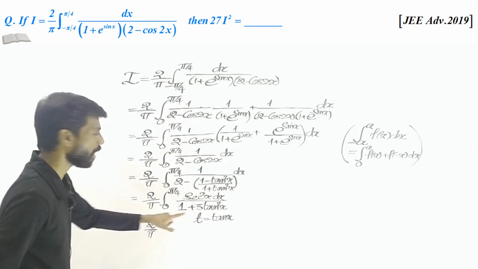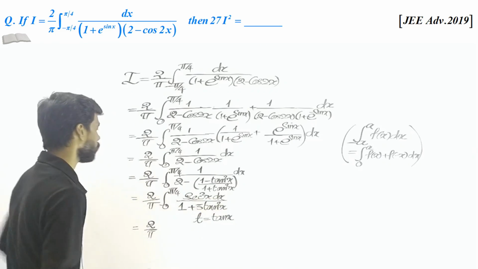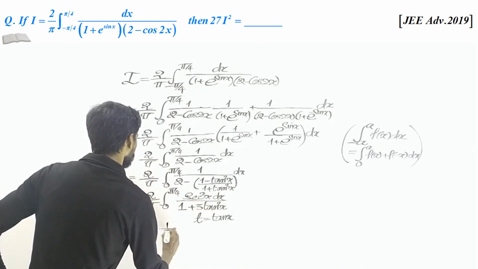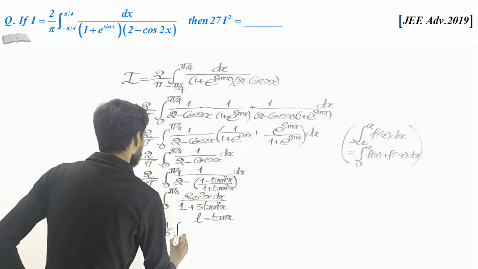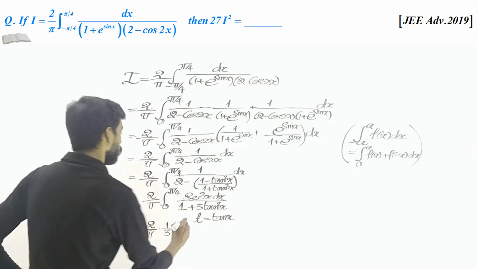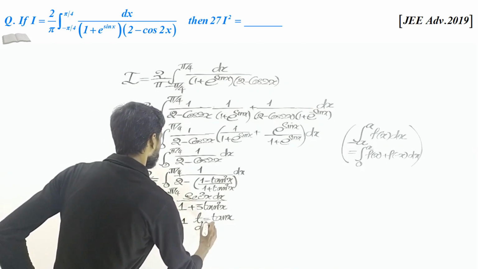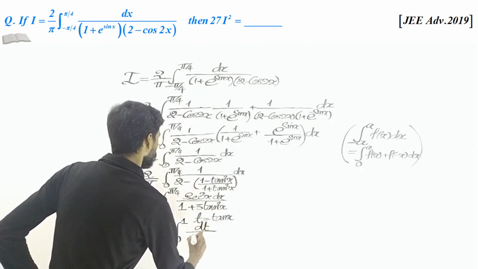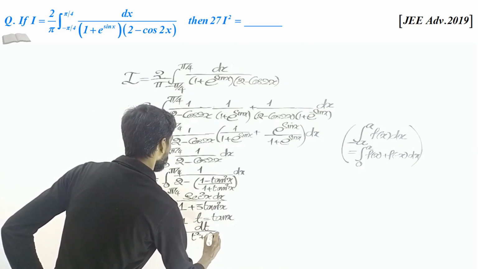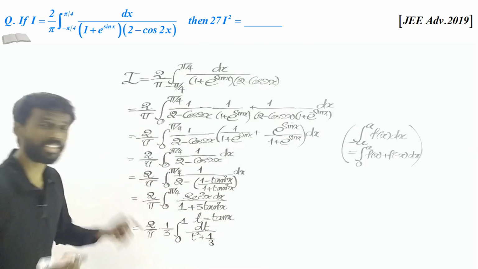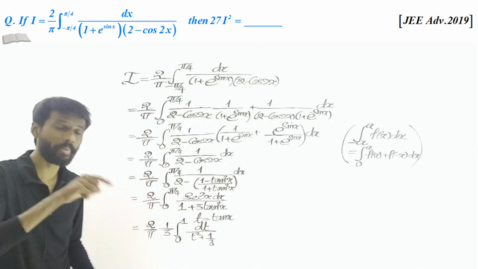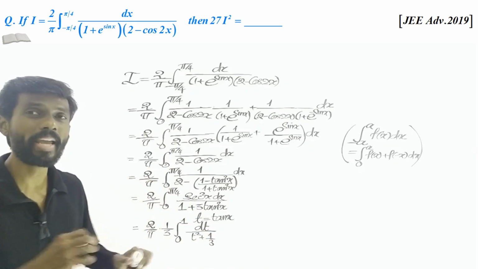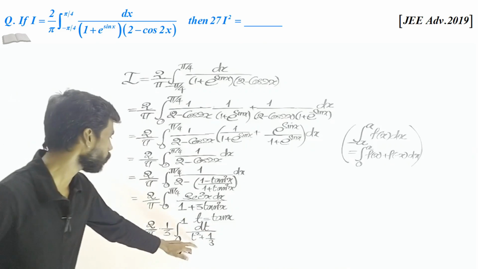So that is simply 2 by pi, and we can take this 3 out, so that will become simply t square, so it is 1 by 3. So 3 is taken out. The limit will also change: tan 0 is 0, and tan pi by 4 is 1. So the numerator is simply dt divided by t square plus 1 divided by 3. So it is of the form x square plus a square, right? 1 by x square plus a square is 1 by a tan inverse x by a. So let us use that formula here.